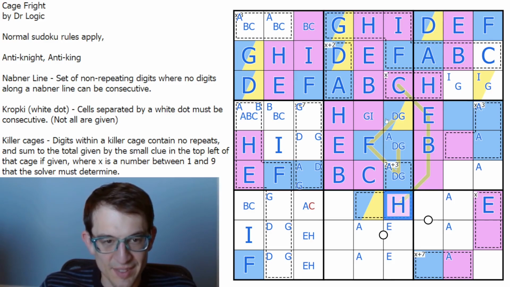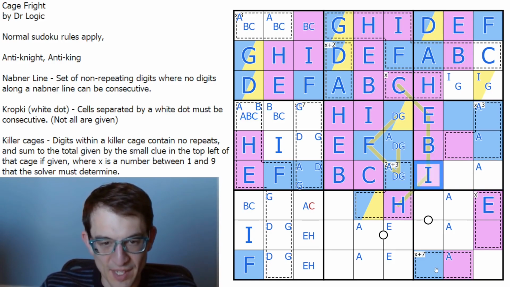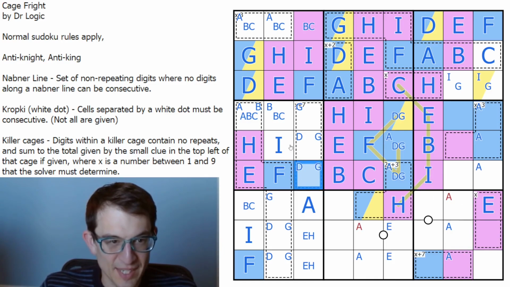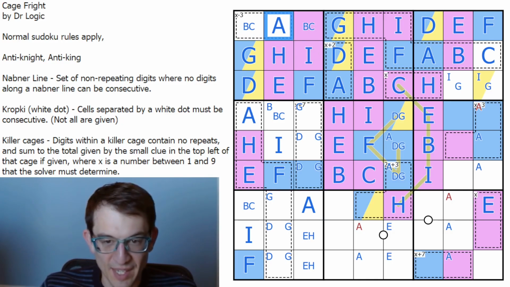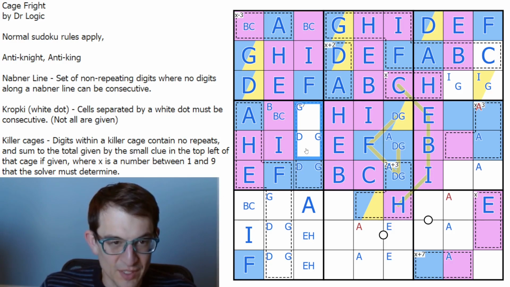Let's see. So G is the odd, or I is the odd one here. And then this is also I. Where does I go in box 9? That could be any of these. That's now A. Means that's not A, so that's A. We said A is even. And then BC is odd, A is even, BC is odd, I is odd. This is one of each.